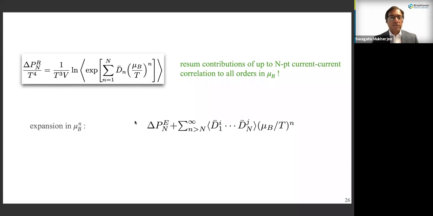So now what you can do is, if you work it down, you can easily check and see that if you expand this exponential in mu, as well as this log and so on and so forth, what you reproduce is exactly the Taylor expansion up to nth order. So if you have capital N number of correlation functions, you will reproduce the Taylor expansion up to mu to the capital N, plus it will also have all kinds of correlations of all orders beyond N.